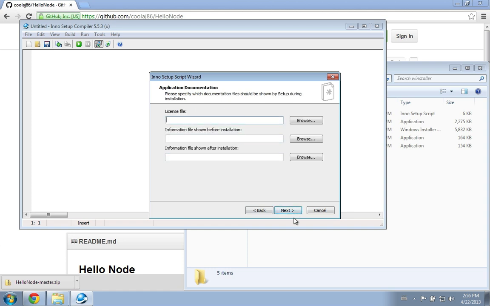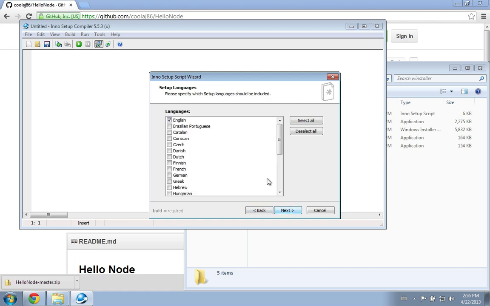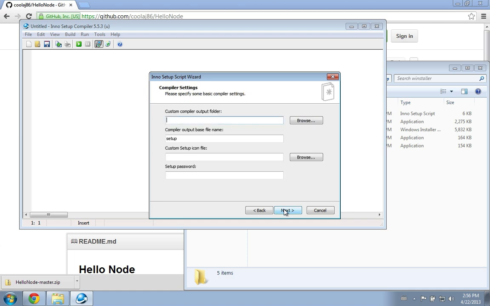I'm not going to put a license file. You can, it's just a TXT file. It's just something that they have to click. I agree. Same thing with the information before and information after. It's just one of those parts in the next. I figure, why bother? It's just more clicks for the user. The license file might make sense for you, but the before and after, when they open the app, you can just show them a first time, whatever.